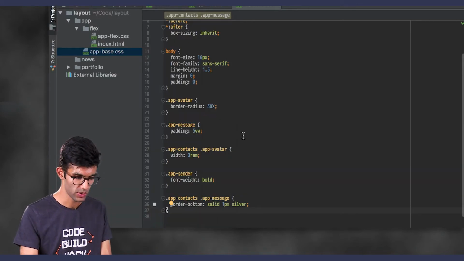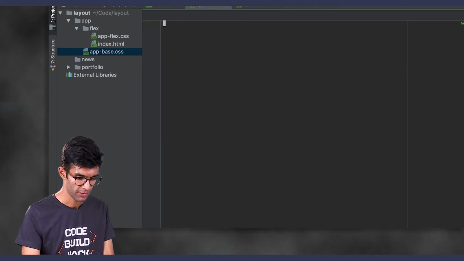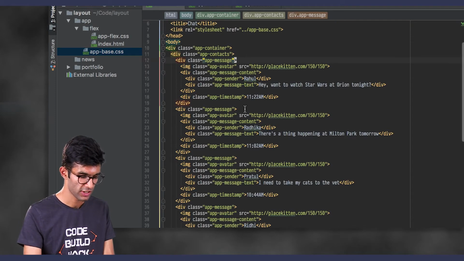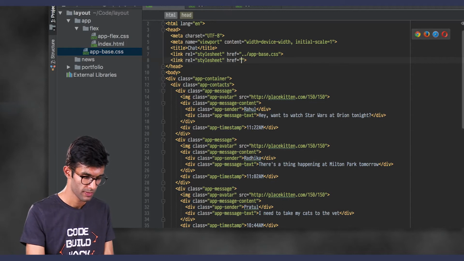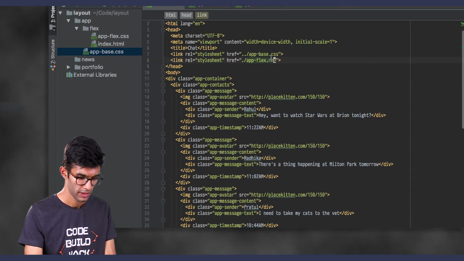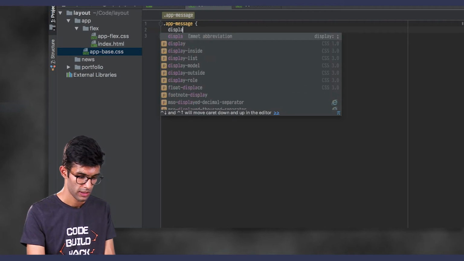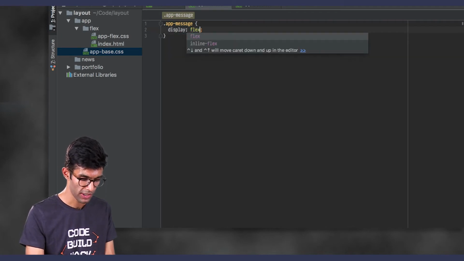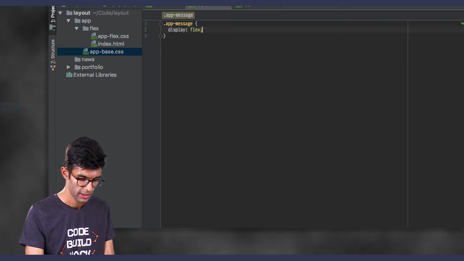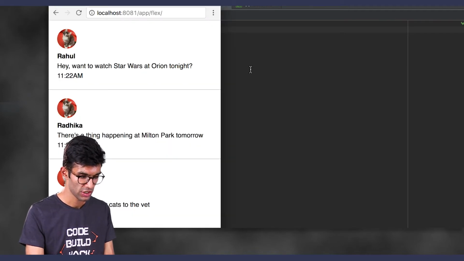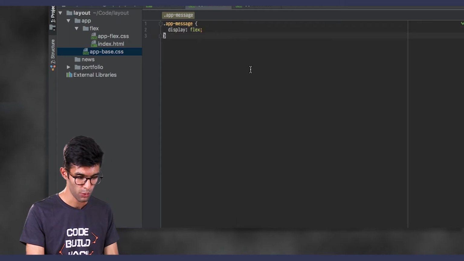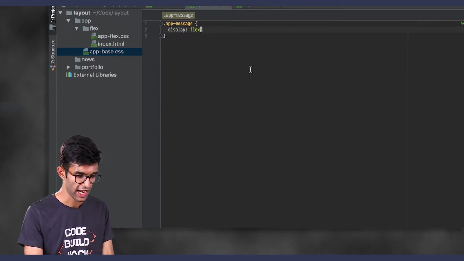Let's start laying things out using Flexbox. So first, let's pull our appflex.css into our page. Then let's once again start styling the message first. We're going to give it a display property of flex. We are fine with the flex direction of row, and we are also fine with a flex wrap of no wrap.